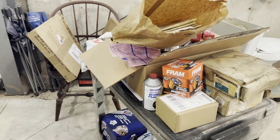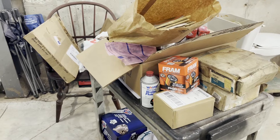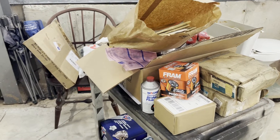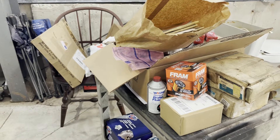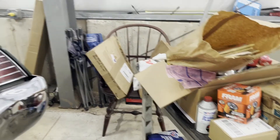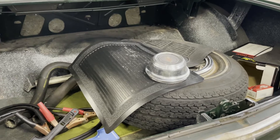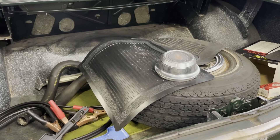I'm doing a basic tune-up. I already did the plugs since I was pulling them out anyway, and I converted it to a Pertronix ignition, getting rid of the points. I did the distributor and wires as well. I'm going to set the timing because it's idling a little funny, do another oil change, and then work on some of the cosmetic stuff.